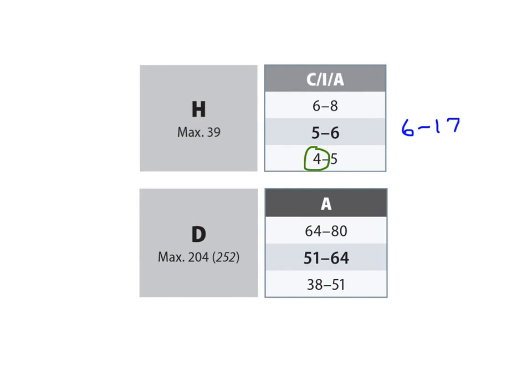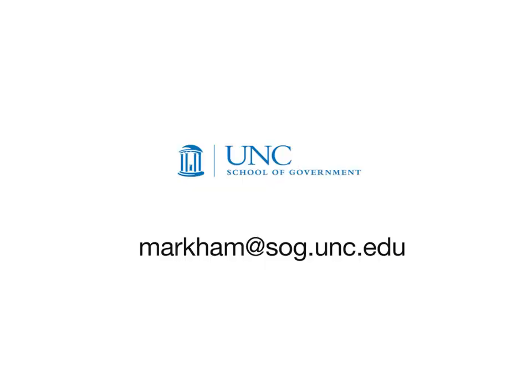Like, say, for example, this Class D Level 1 defendant. If this person got a regular sentence from the top of the presumptive range, that would wind up being a 64 to 89 month sentence. The ASR date for that sentence would be 38 months. It's the lowest mitigated sentence the person could have received. That ASR date is 26 months before the regular minimum sentence. So you're talking about a release over 2 years before the regular sentence release point. And that's not to say whether it's good or bad, it's just good to know because it definitely makes a difference. So those are some of the basics of advanced supervised release.